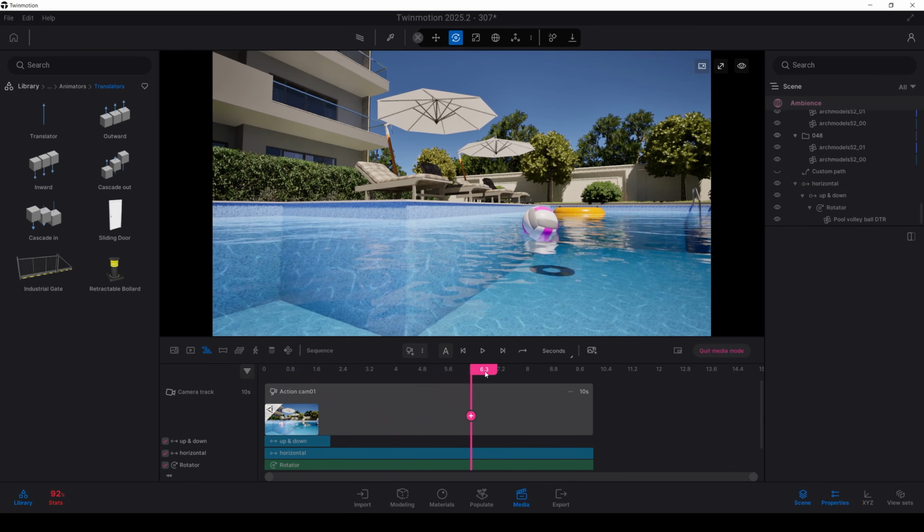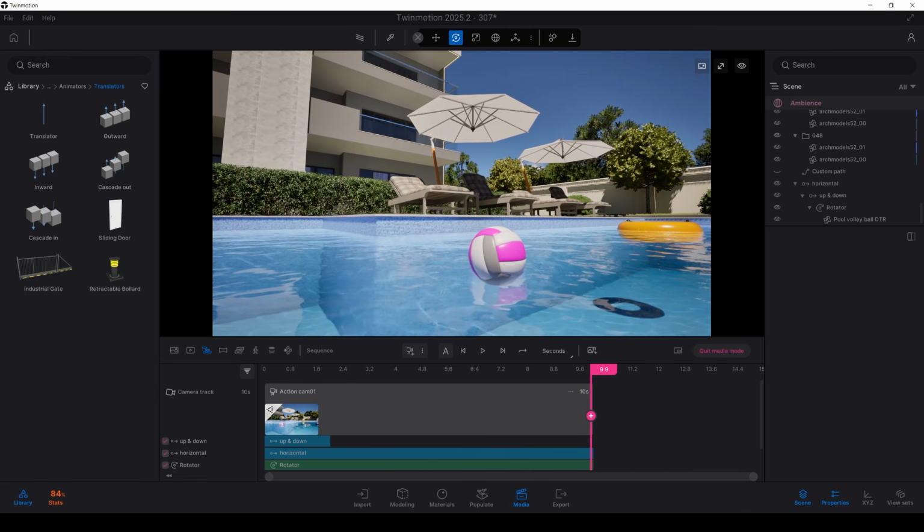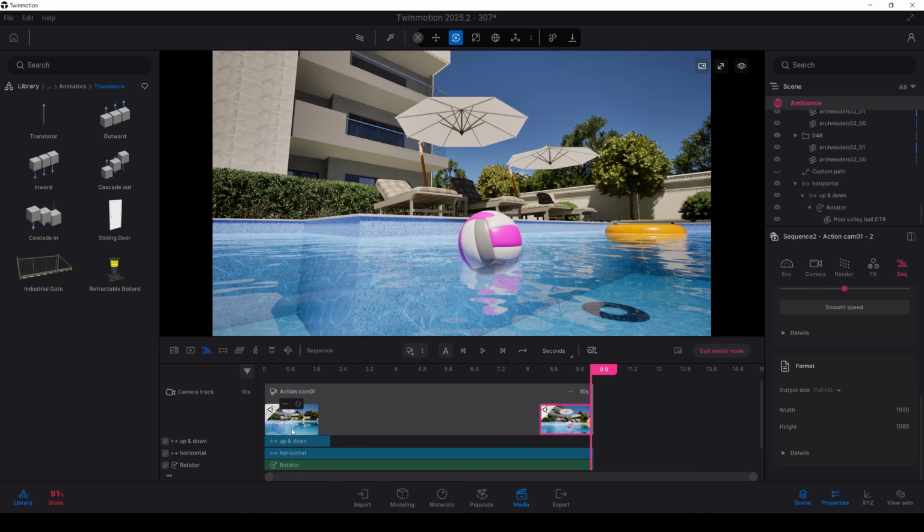There you go. Now let's change the sequencer timeline somewhere here. And after that, I want to target the ball, such as this, and hit the plus.